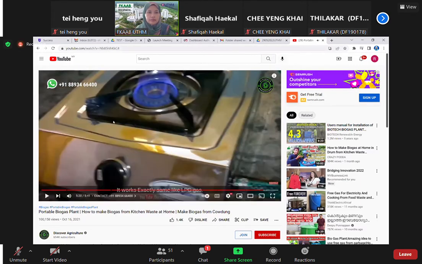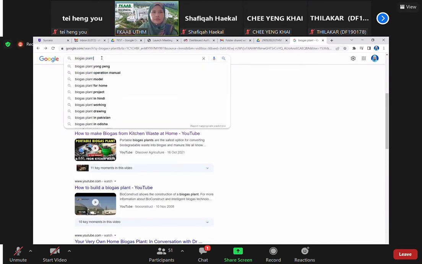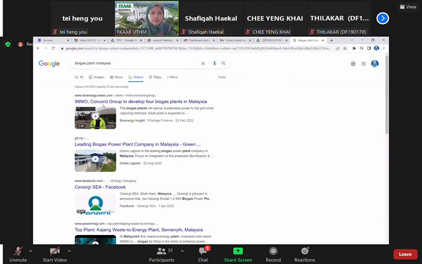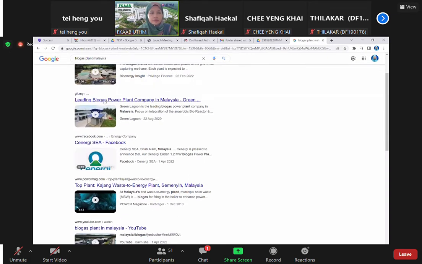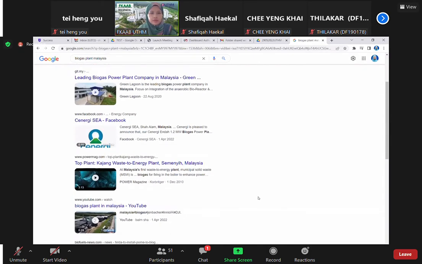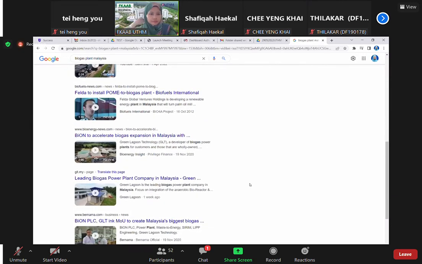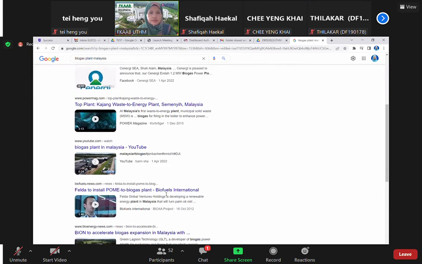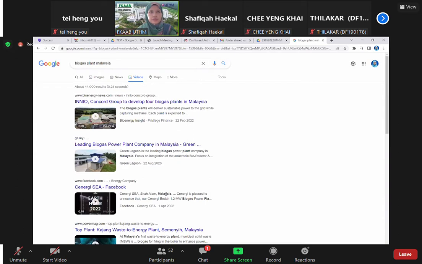Okay, baik. Kita tengok lagi. Kalau kat Malaysia, kita ada juga kebanyakannya for the plantation lah. So biasanya kat Malaysia, they have lots of this very big power plant, biogas power plant for the massive energy from the operations of, for example, ada yang saya pergi tu adalah daripada Bukit punya plant. Di situ dia ada dia punya anaerobic digester. Then they collaborate with the TNB to get the energy from that.